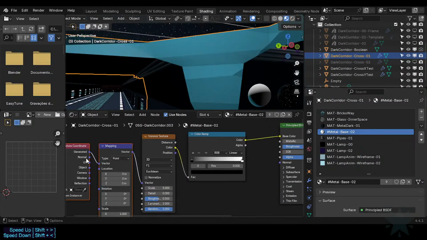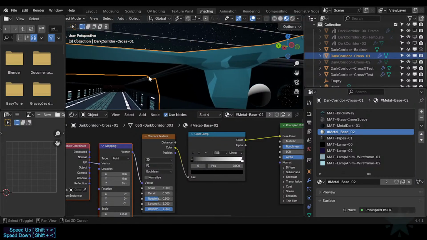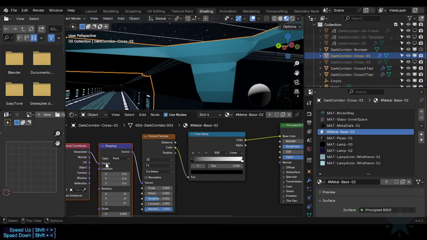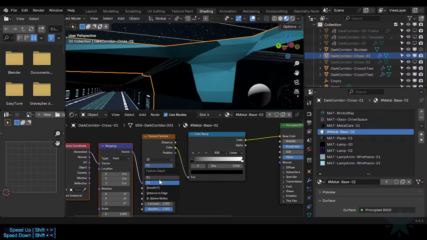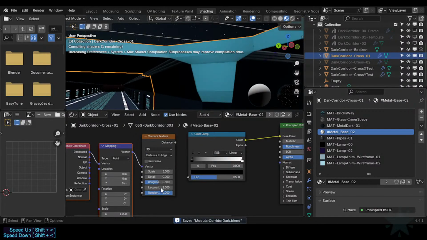Control T, yes, generated. Or you can use the UVs also. Well, doesn't matter because we can work from this. So now everything is working.